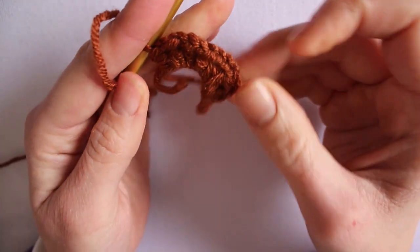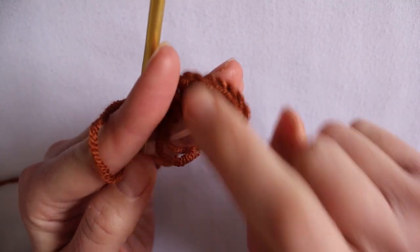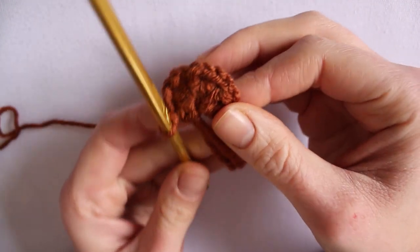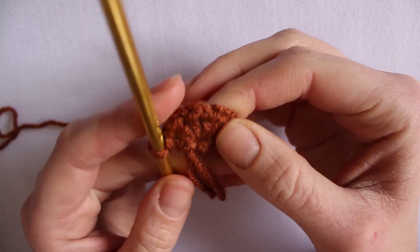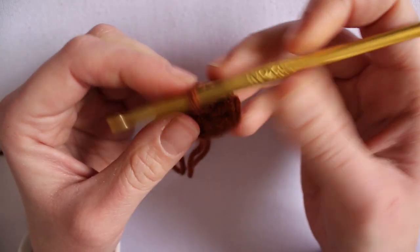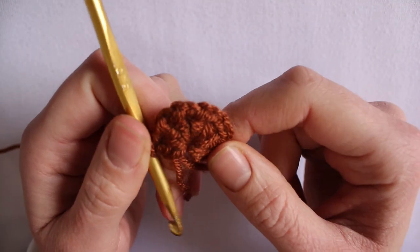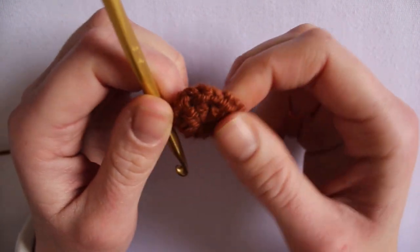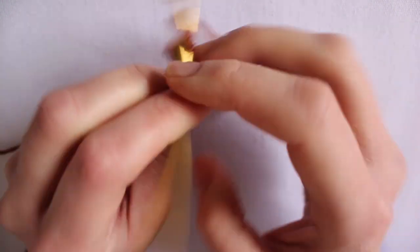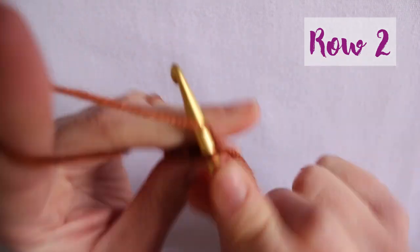And as you know, this kerchief is triangular shaped, so the middle half double crochet will be the center, which is the 4th one. At this point, I'm going to pull the yarn and I'm going to get this shape right here. So as I told you, the 4th half double crochet, which is this one, will be the center of our triangle. So this pattern is worked back and forth, so we have to flip the work each time we finish the row, or the row we're working on. So at this point, I finished row number 1. I'm going to flip the work like this, and I will chain 1.